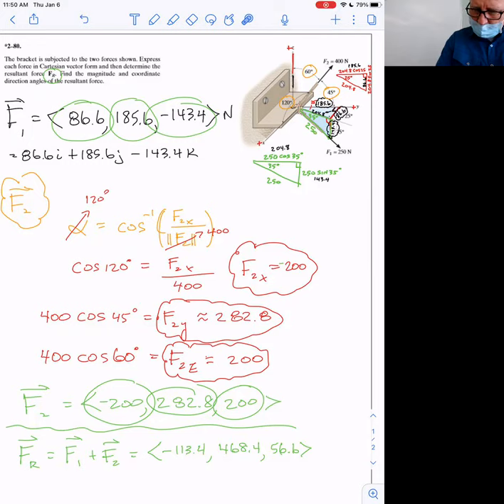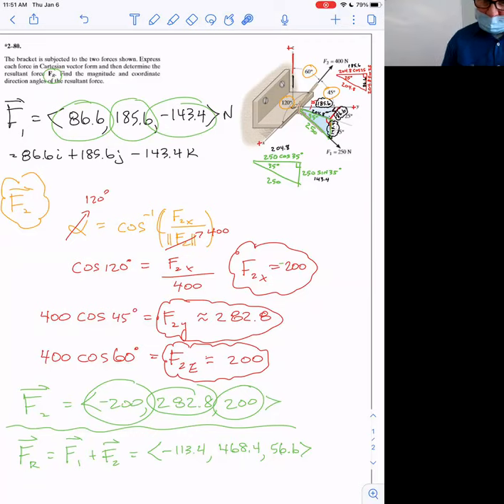So Doug, if we wanted to confirm F2, those three components, 200, 282, and 200, put that in the Pythagorean theorem, and it should come out right. So I never checked that, but if you put 200, 282, and 200 into the Pythagorean theorem, you better get 400. The best thing is to type a square root sign and then say 200 squared inside there plus 282.8 squared and then plus 200 squared. Just type the whole thing and I got 399.97. Cool, 400. So I didn't blow that.